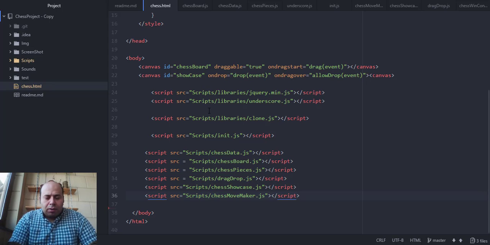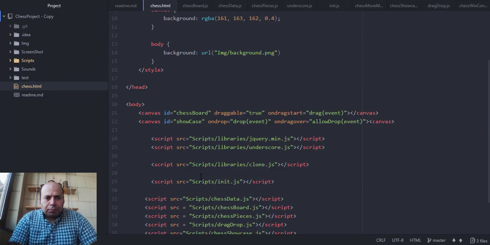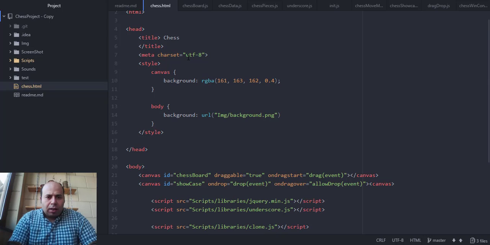Thanks to my teammates for helping me arrange these codes. It's just inserting scripts and only the background.